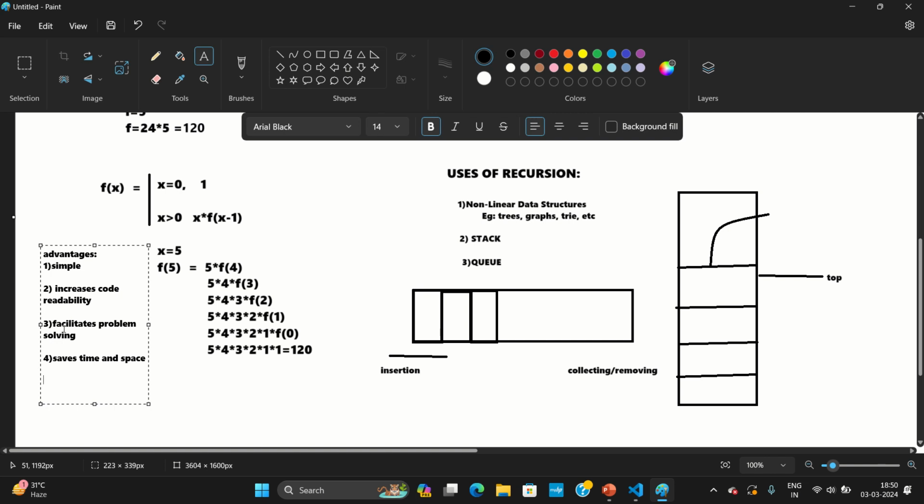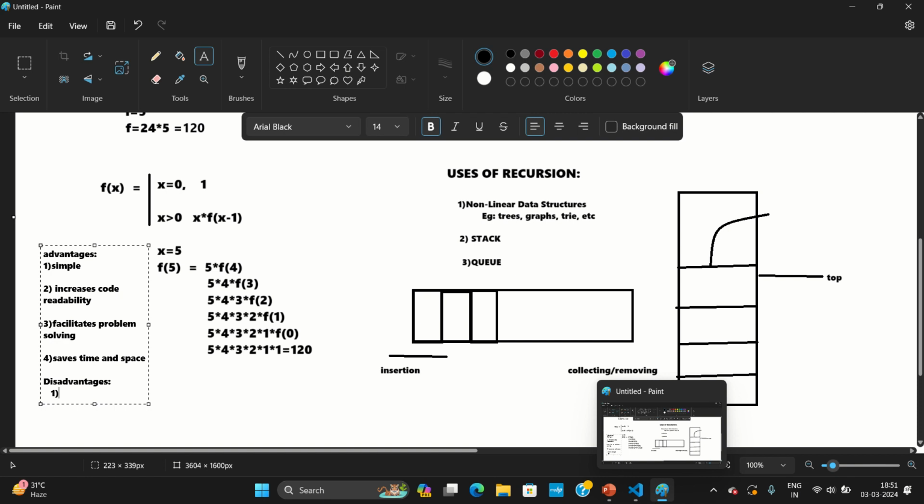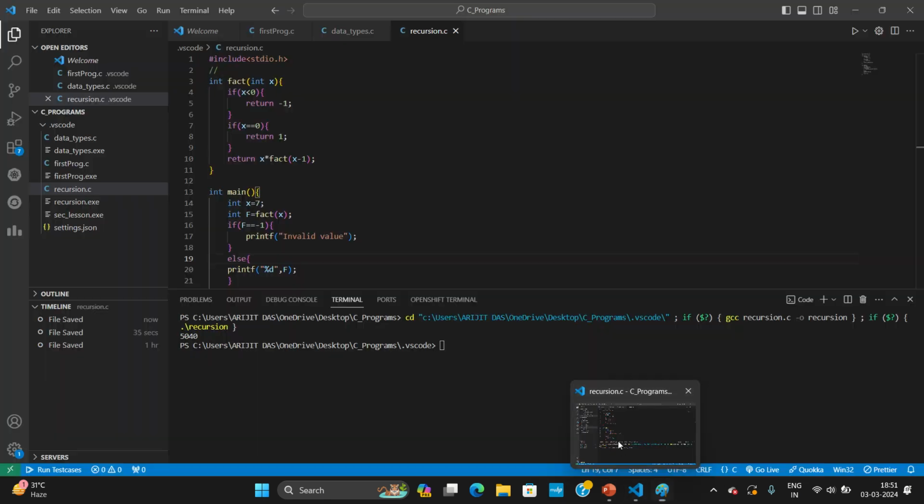Now, actually recursion itself uses a stack data structure for its implementation, right? As I have told you, every part of the program is stored in a stack. Similarly, the parts of this recursive program are also stored in a stack.